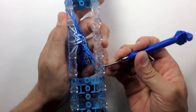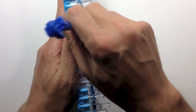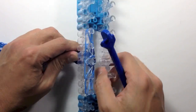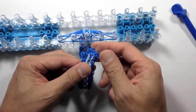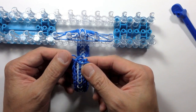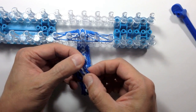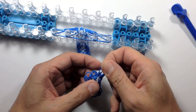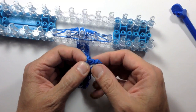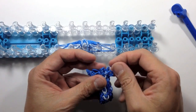I transferred my loops to this side so that I will have the double loop bands underneath the bracelet bands. Okay, and now remember the first 5 bands that we placed, we are going to sort them out and then place them on the 5 pins as well. Okay. Remember the bands that were in figure 8, we will place them on these 5 pins.